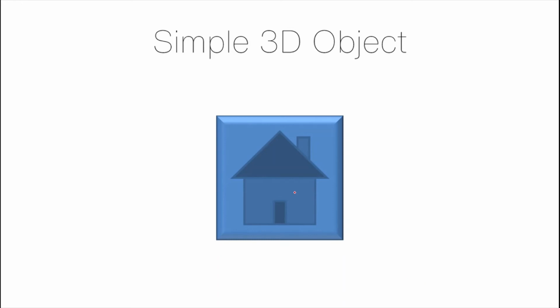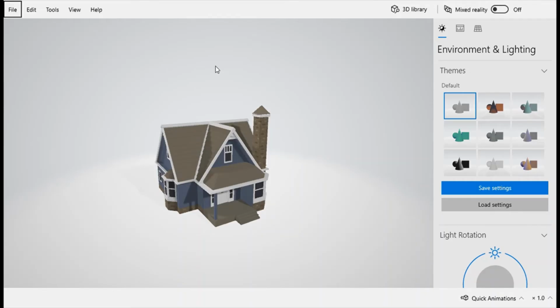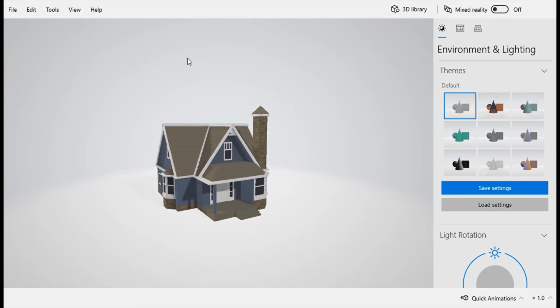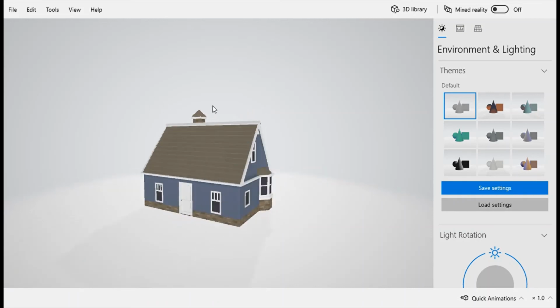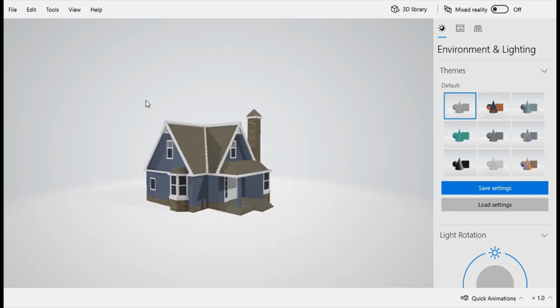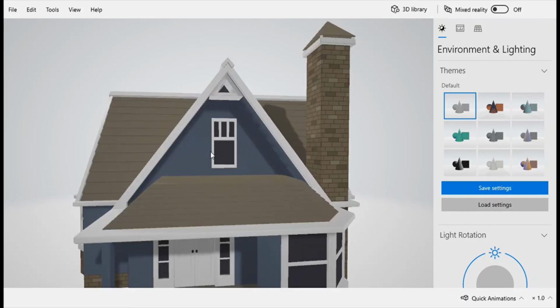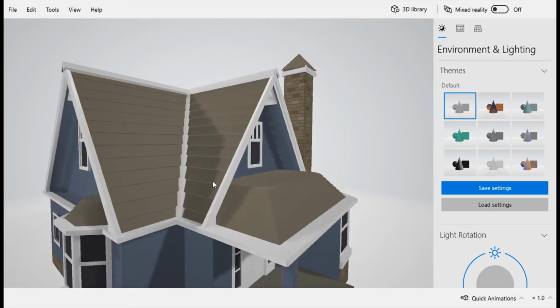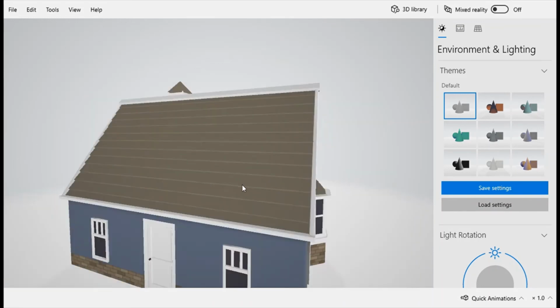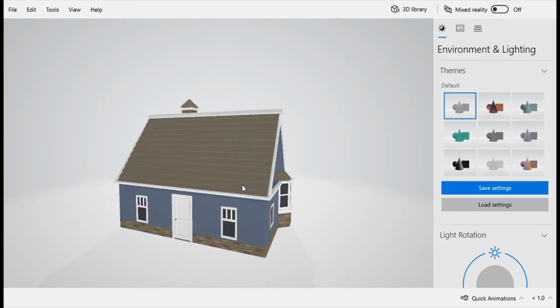Let's take a simple 3D object. So we have a house here, and we will give the algorithm different views of the house, from this angle, from this angle, from this angle, and then we zoom in, and then we tell it this is the picture of a house, and it understands it after a couple of iterations, and there is no problem in analyzing this sort of images.